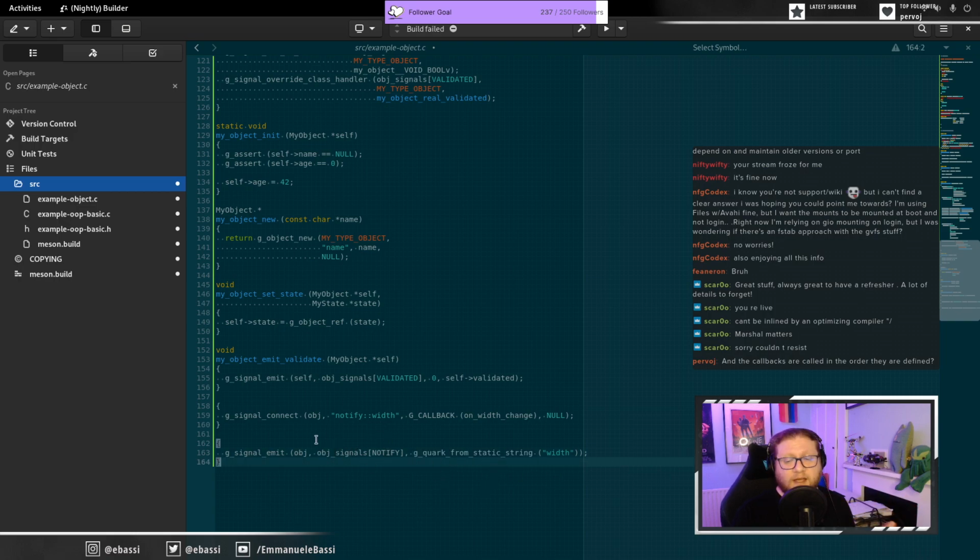This means that we are only interested in the notify signal that has a width detail. So we are not interested in all the notify signal emissions. We are connecting to a specific signal emission for a specific detail here. And on the emission side, we are emitting the notify signal, but we are emitting it for the width detail.